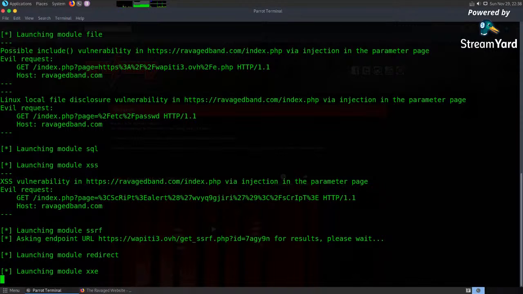What it does is crawl all the pages that are present and try to find out any vulnerability present in the web page itself or not.